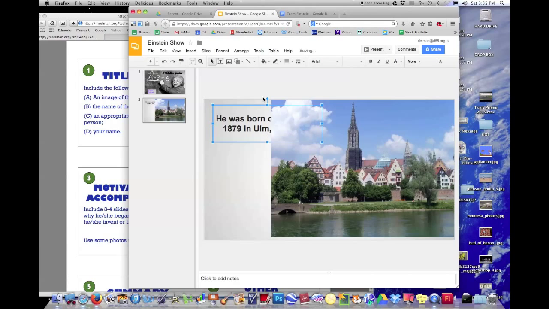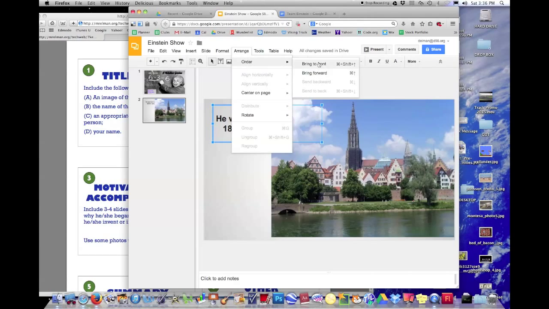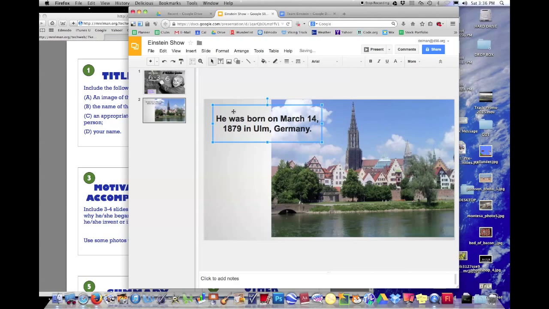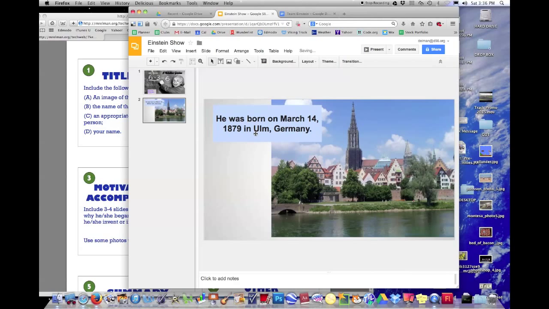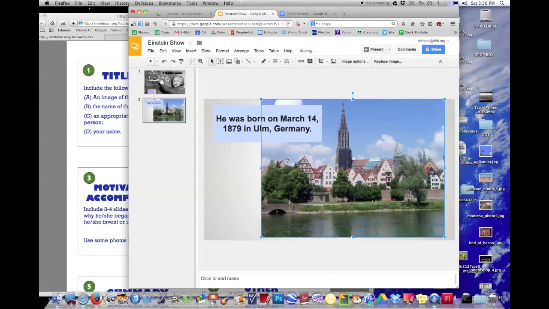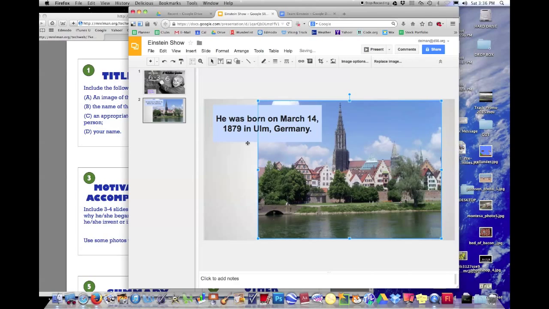You can overlap it. I'm going to bring that to the front by going to Order, Bring to Front, and then maybe I want to fill that in to make that look a little more interesting. And maybe a color similar to the background sky. Maybe scoot that over a little bit. So it looks like that.